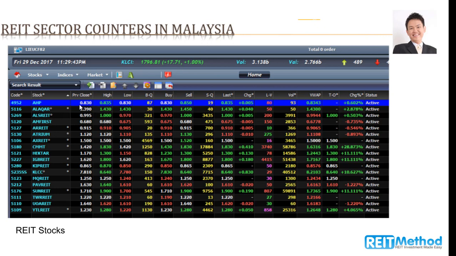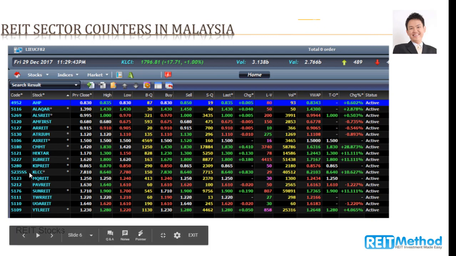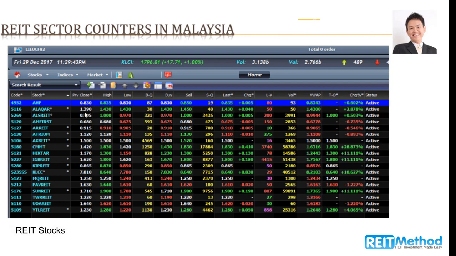Now, if you go to any of your brokerages, it is filtered by sector, the REIT sector, which has quite a substantial number of stocks. You can see something like this, arranged in alphabetical order. Now, it's not very useful to have this display because you have no idea what the exact REIT stock classification is about. You can only see the price and whatnot.